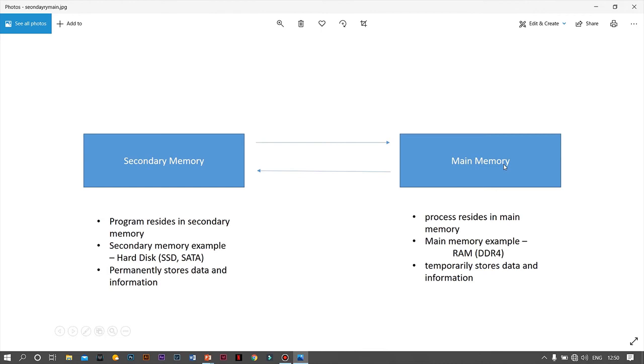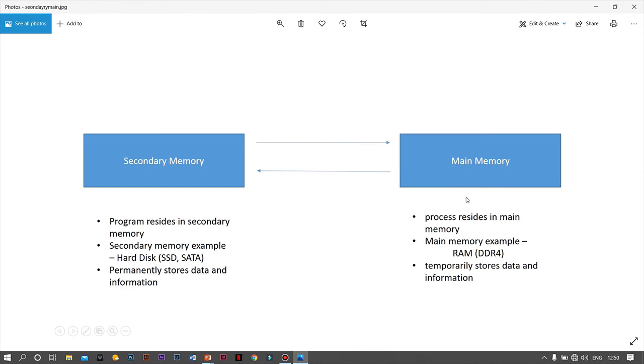Remember that. Okay, examples of hard disk: SSD, SATA. Okay, SSD, solid state drives, is what is currently in the market. Okay, SATA is serial attachment, and that was present from, let's say, PATA. Okay, you don't need to remember that, just remember secondary memory. An example of secondary memory is your hard disk. Your hard disk can either be SSD or SATA.